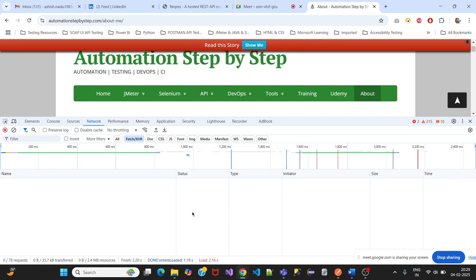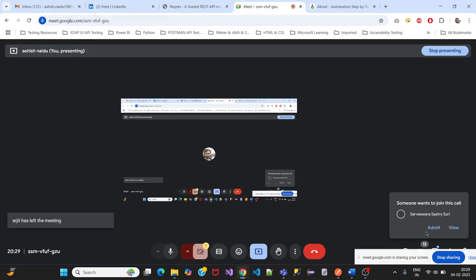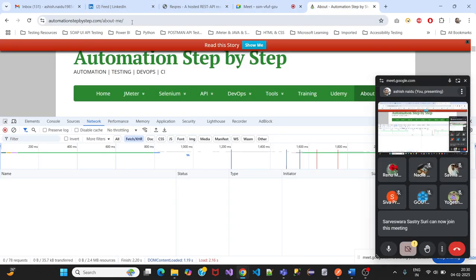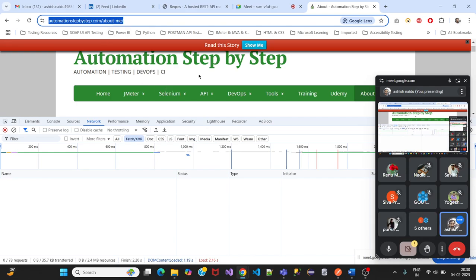This was done because the developer was told not to expose these API calls, the data displayed here, to the outside world. But when someone is working for this company, Automation Step by Step might be one of the companies or projects given to a company, like, please create a website for me named Automation Step by Step, and these are the requirements. Someone might have been a customer, and his requirement was not to expose these APIs to the outside world.